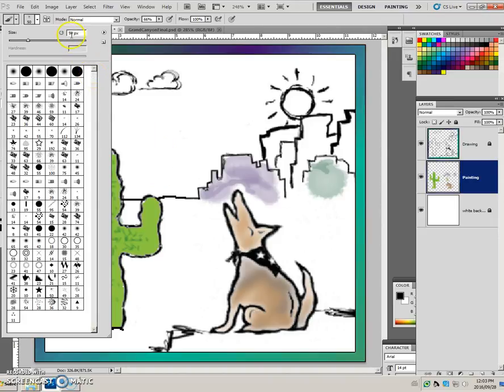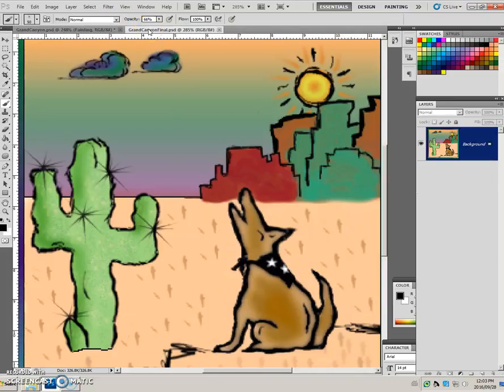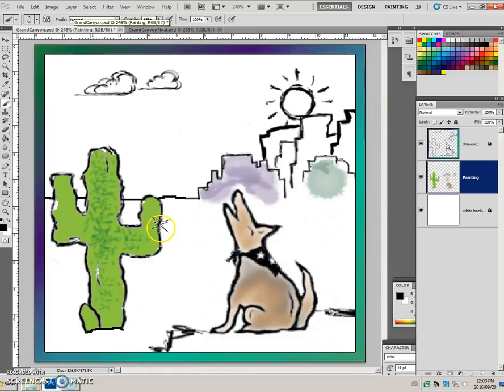Okay, and I'm at size 50, and then we'll come over here, and there they are. We can add a few to ours, and it also mentions that you might want to change the opacity when you put a few in, some darker and a little lighter. Okay, so let's move on.